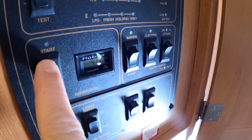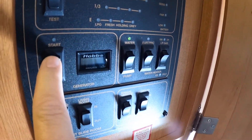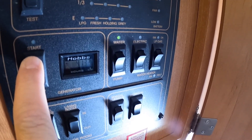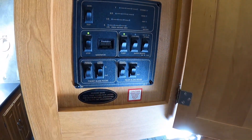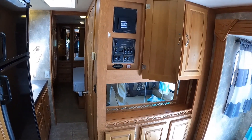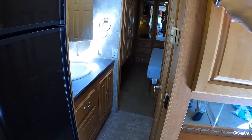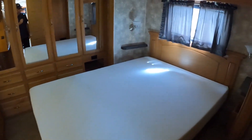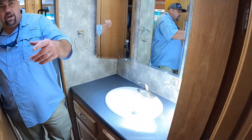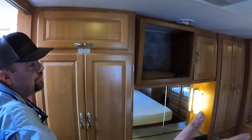I just want to see how many hours are on it. Only 413 hours on the generator. I like that it just pulls gas off the tank. You've got your water pump controls and your LP controls. It's a mid-bathroom coach. A lot of countertop space. Queen size bed. This coach has got tons of storage — it actually has a washer/dryer. Tons of storage back here, and there's a slide room giving you plenty of room. It needs a TV, but it's got your second air conditioner back here.